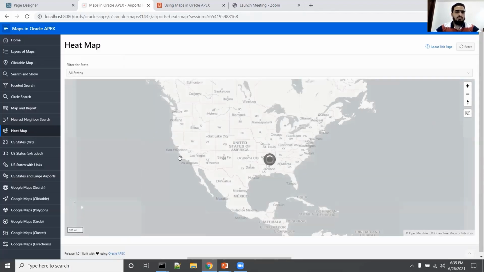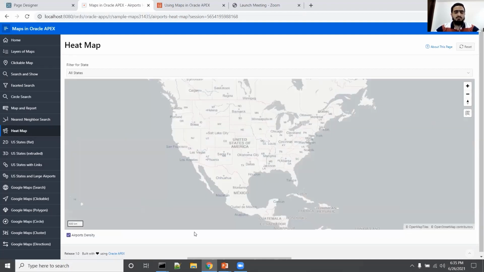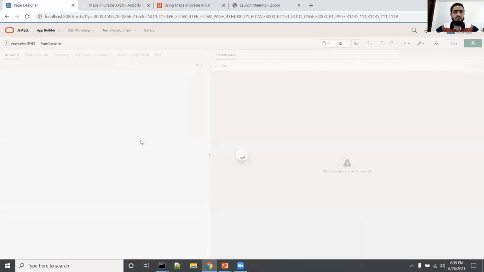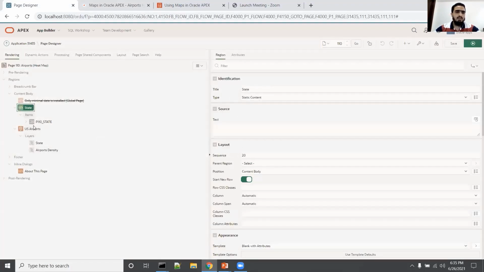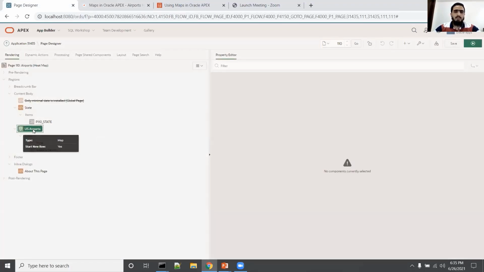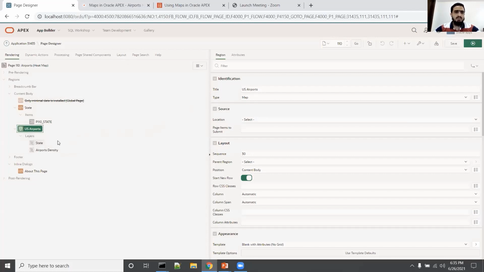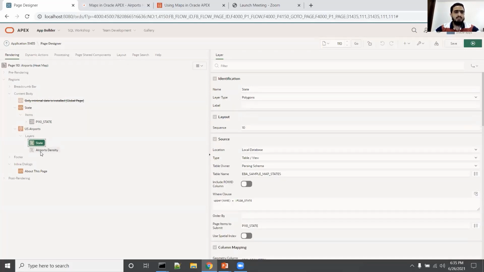The next is heat map. These things are very simple. We just need to create the region, and we just need to select the type of the region. We have created a map here. The region type is map, and we have created two layers.